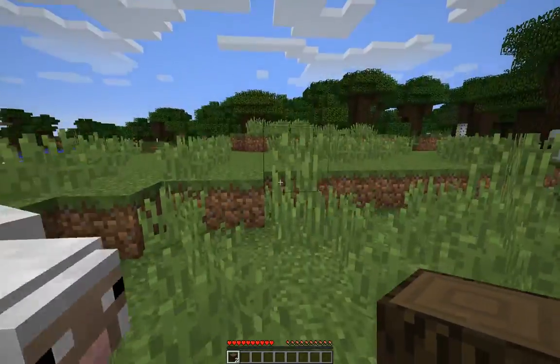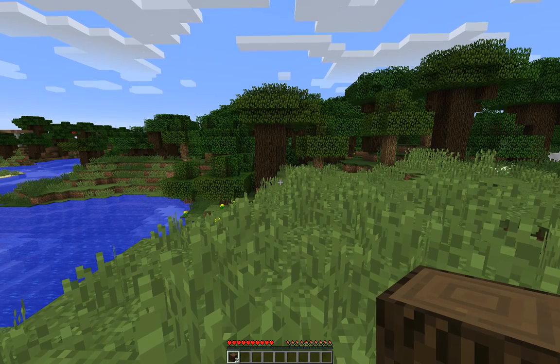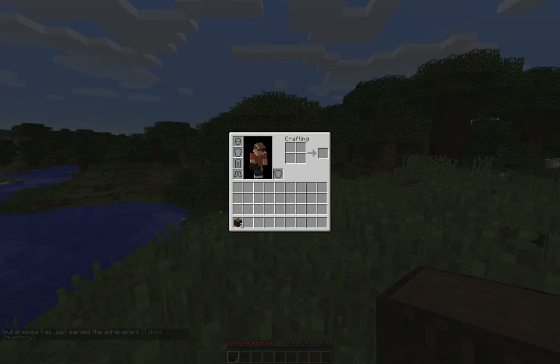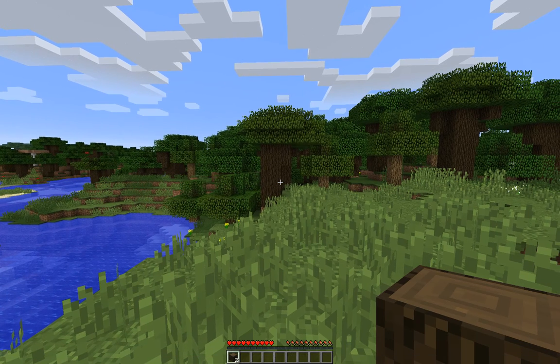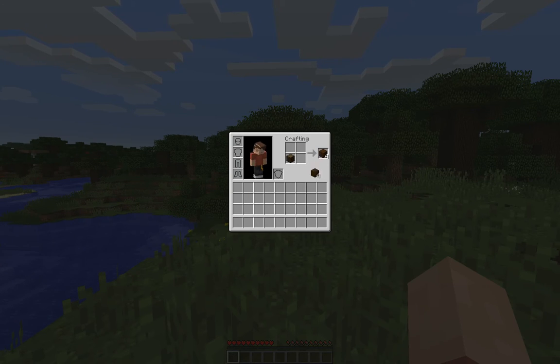I'm gonna teach you about the basics of Roblox. So first you press, I think it's E to open your inventory, and then as you can see you get a cool achievement. It's called taking inventory. And then in your inventory you see this 4x4 box. Yes, you put it in there.